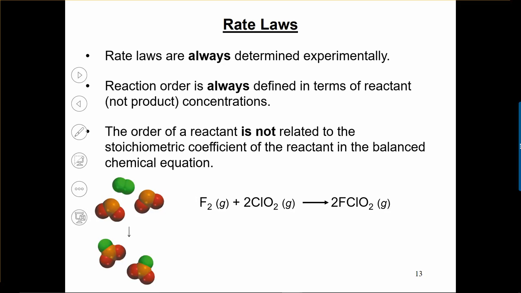Okay, we want to reiterate that rate laws, the order of the reactants, are always determined experimentally. We can't determine it from the coefficients of the balanced chemical equation, which you will do for equilibrium. That's why it gets confusing. Equilibrium is easy because I can just use the coefficients. So for equilibrium, this would be second order, this would be second order, this would be first order. But that's not the case with rate. Make sure that you're not getting those confused. I want to help you understand that early on right now. These are determined experimentally.